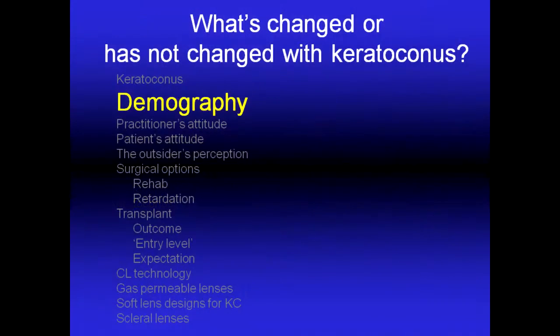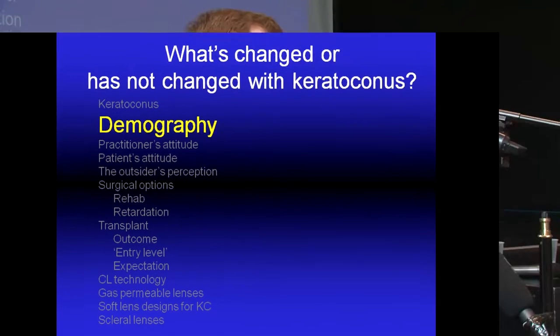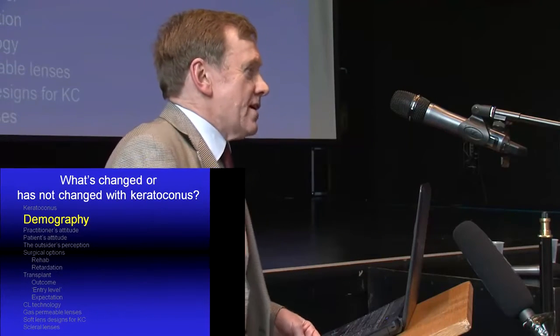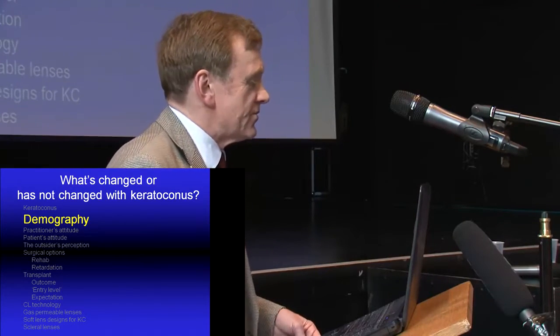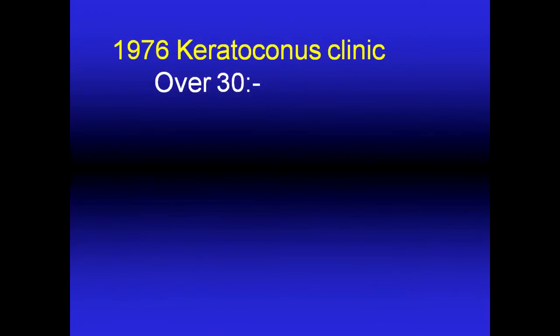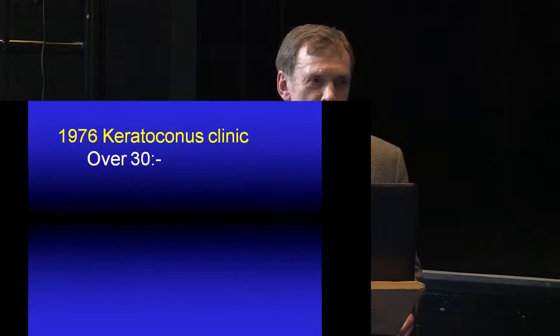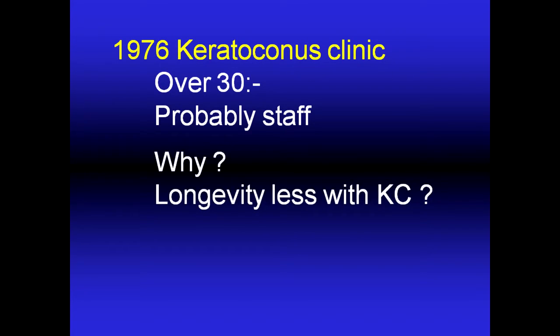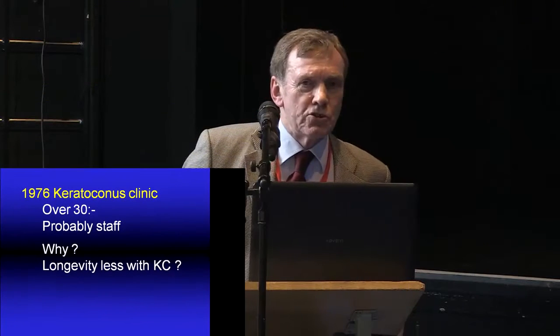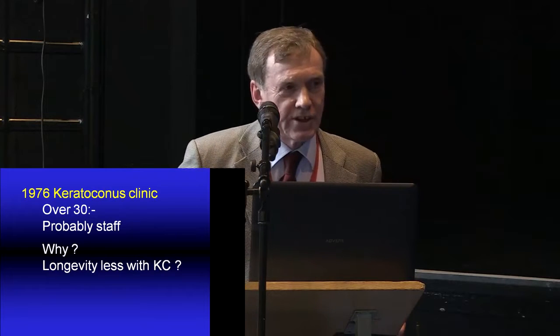Now, demography. Now, this is the single biggest change that I've noticed over the time that I've been involved with Moorfields Eye Hospital. Massive change in demography. If we look at a 1976 keratoconus clinic, if somebody was over 30 in the clinic, it was probably a staff member rather than a patient, which raised the question, why was nobody over 30? And we were wondering if there was a connection between reduced longevity and keratoconus.